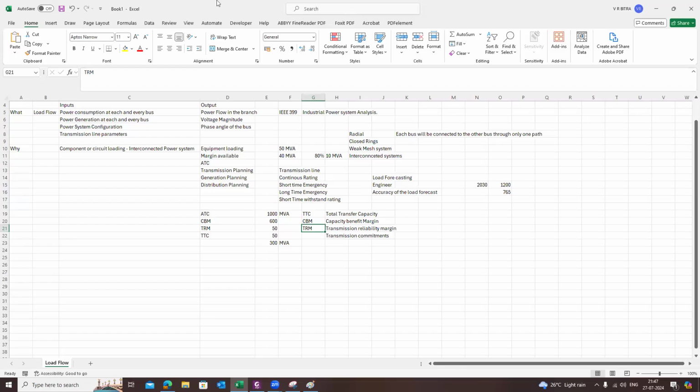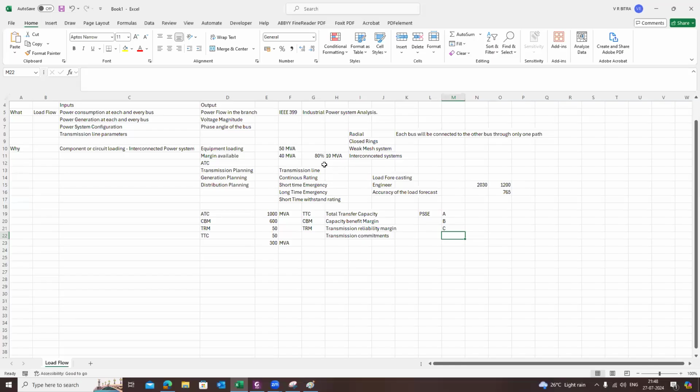Suppose you do any simulations in software like PSSE. There we will have different ratings: rating A, rating B, and rating C. One is with the surge impedance loading of the transmission line, the second is the thermal rating, and the third is the short-term emergency rating of the transmission line. Based on the study you are performing, you can compare the power flow with the different ratings, which may not be really possible in ETAP, because ETAP is not really meant for utility-scale load flow analysis.